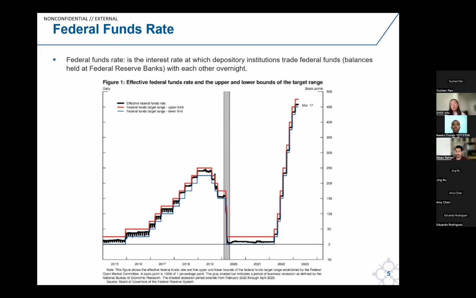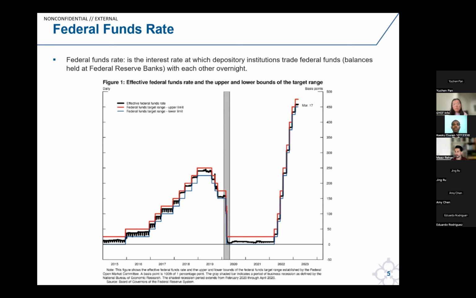So talking about policy tools, we'll next dig into the different tools we have to establish monetary policy. Before we move on, one of the axes is labeled as basis points. So I just wanted to gauge if anybody can answer what a basis point is, also referred to as BIPs.